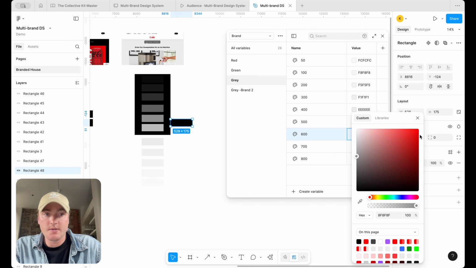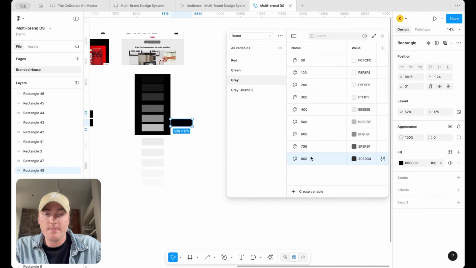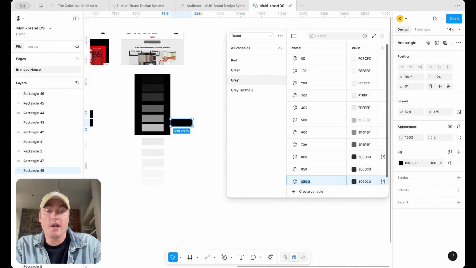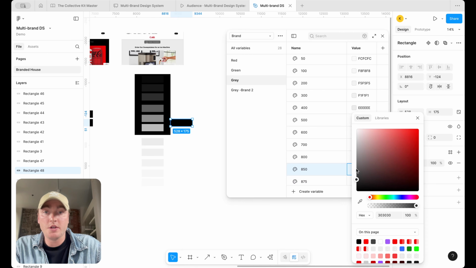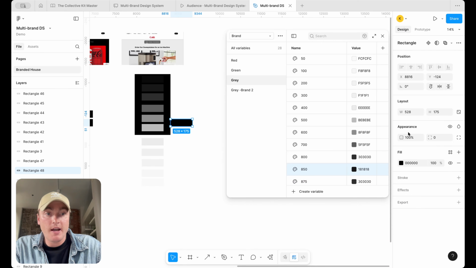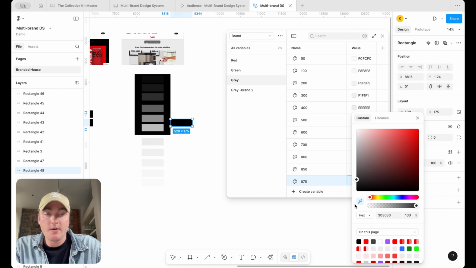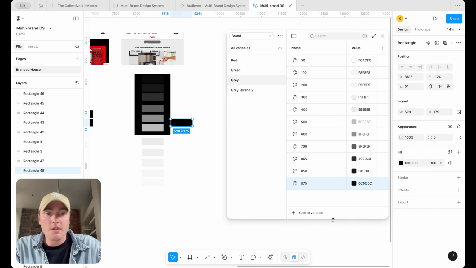Sorry, I know this is tedious to watch me do it, but we're just going to do a couple of these together just so you fully understand. 700. Then we're going to go with our 800. Then we go with our 850, I believe, and then also 875, okay? Because we only increased it by that 10.5% margin. Then this here would be that 875, whatever it is. Okay, so there we go. There we have that scale set up. Hopefully I didn't mess up anywhere.